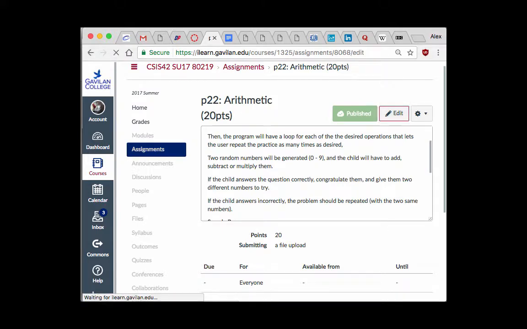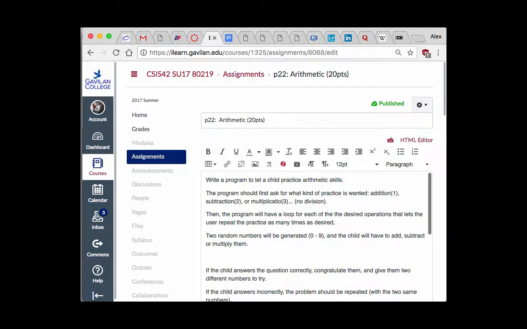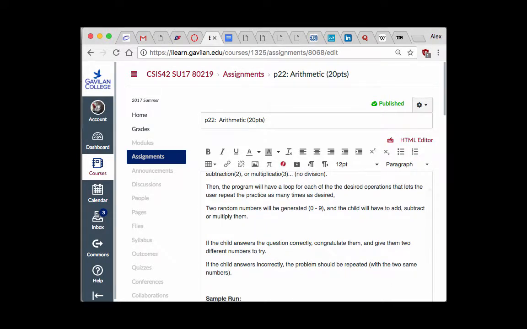Well, let's do it. Let me change a little bit. The program will have a loop that lets the user repeat the practice as many times as desired, right? Slight change.